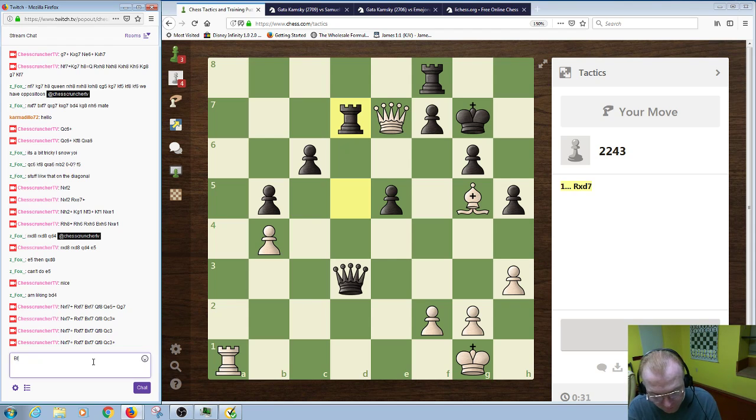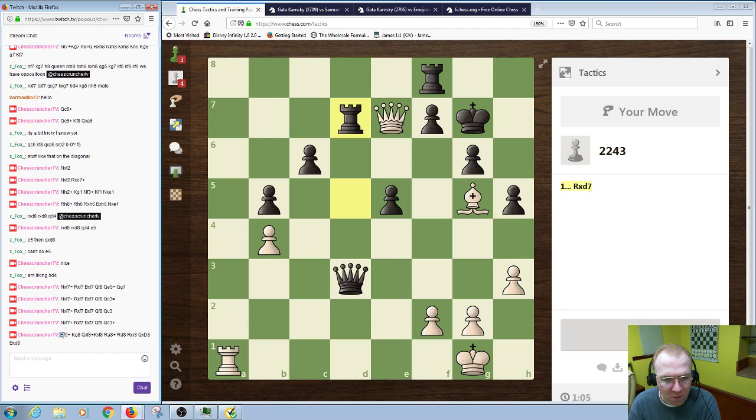Bishop F6 check. King G8. Queen takes F8 check. King takes F8. Rook A8 check. Rook D8. Rook takes D8. Queen takes D8. Bishop takes D8. Oops. Made the D too big.